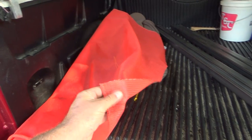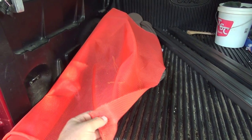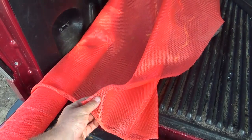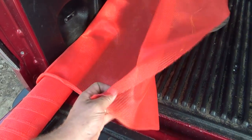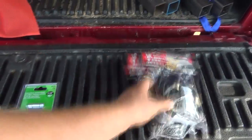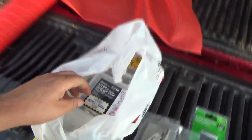Now, for holding this stuff down to the trailer, I'm going to put some grommets in. How am I going to do that? I might use some of my other stuff, put a piece of that on each side, and then grommet through the middle so it'll give a little bit more to bite onto. So that's good. And so these will go on the grommet and then down onto the trailer, and I thought, okay, what am I going to do for that?